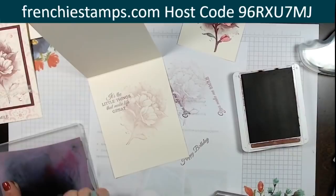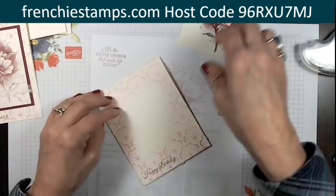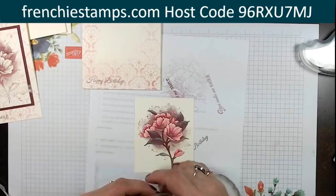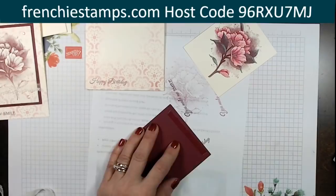And somebody mentioned sympathy card, and my sympathy card stash is way low, so I think I'm going to make some of this for sympathy. So now let's bring this. Now let's see if I want this also there, or if I want to keep it plain. Okay, we're going to do this different here. Watch this. So we're going to put that there. Well, first let's have this ready to go.